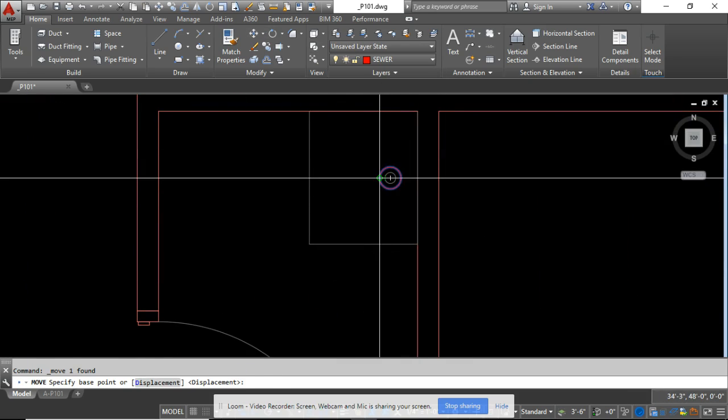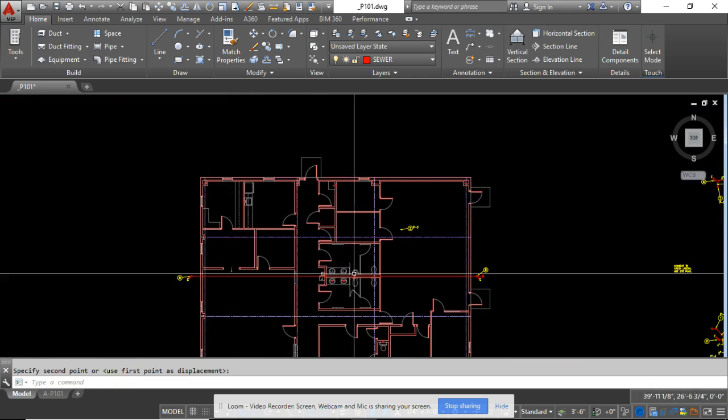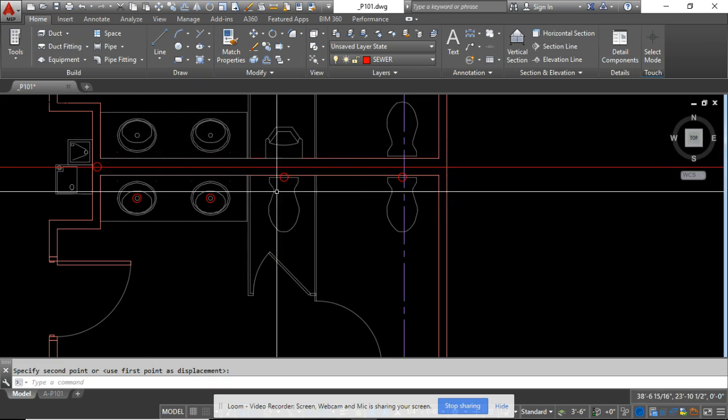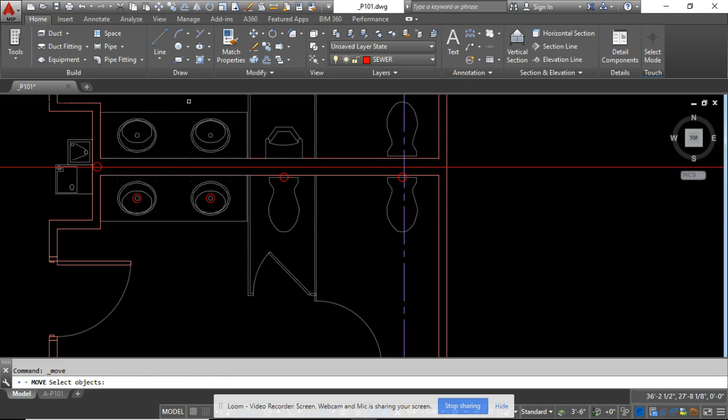We have one here at the mop sink. And the reason I didn't put one on the fixtures on this side is because it's in the same place as the fixtures on this side.